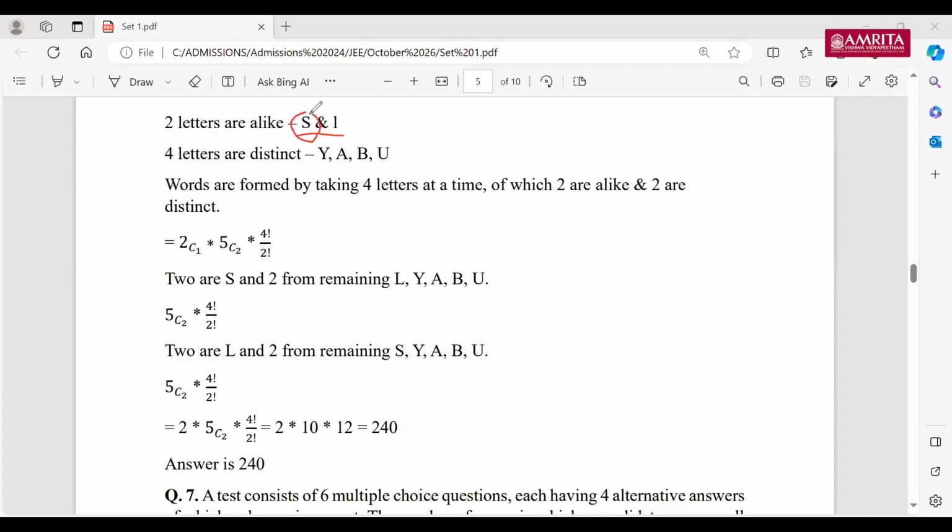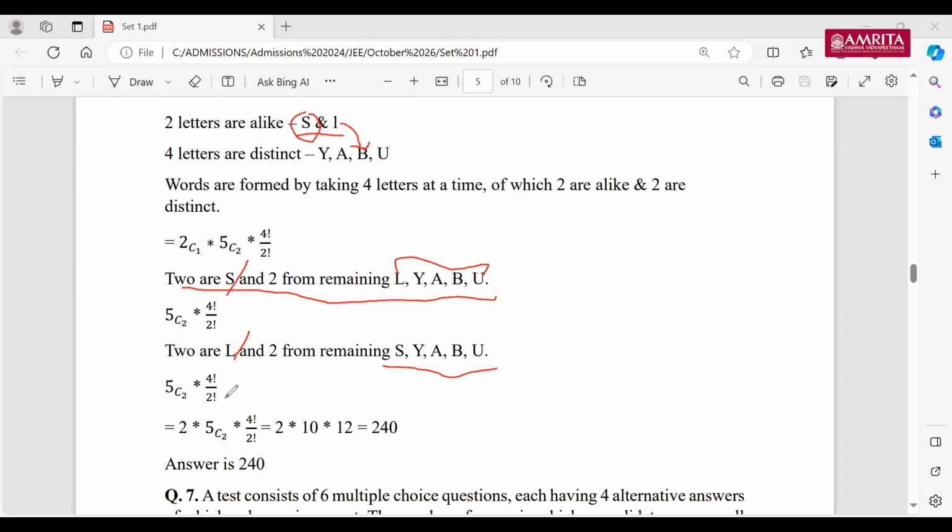If I'm taking the S part, I have these other terms here. So the total will be 5, and I have to take 2 distinct terms. So it will be 5C2, and the arrangements will be 4 factorial by 2 factorial, because there is a repetition. Now, I hope this could give you a better idea. So for the 2, I'm assigning S, and the 2 has to be selected from the remaining part, which is 5C2 and 4 factorial by 2 factorial. Now another part is 2 L's, and I have to select from this part. So it is 5C2 into 4 factorial by 2 factorial.